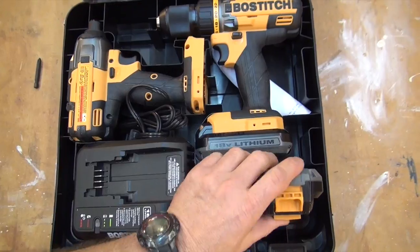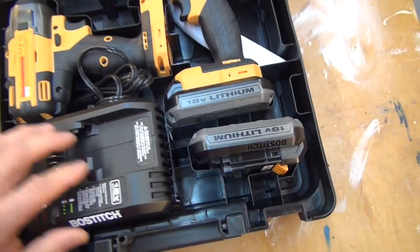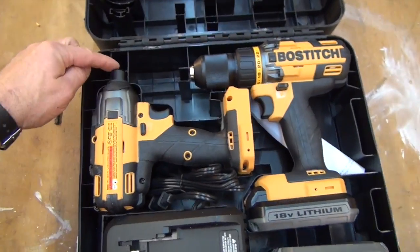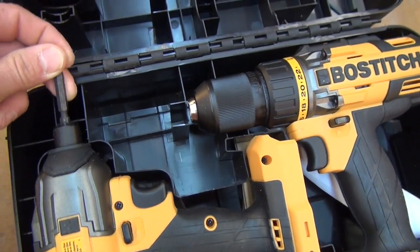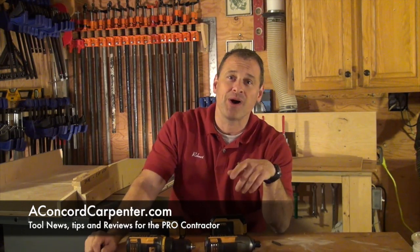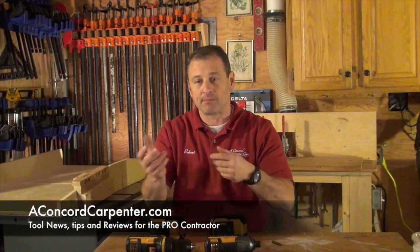Unfortunately, to get to the impact driver you have to store the battery separate from it, and you have to take out whatever fastener bit you have. I usually run a short extension bit and smaller bits, and you can't store it with that — there's a real pinch in the hinge. Great storage box, but real terrible storage inside. There's zero space for accessories, drill bits, and fasteners. They kind of went halfway on the box and then lost it. I would have rather just had an empty box to drop my stuff in.